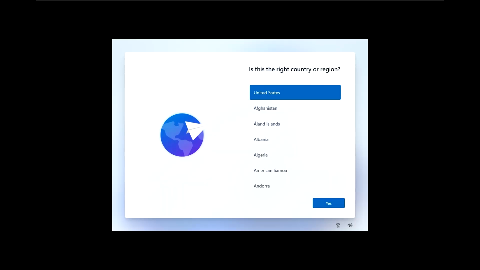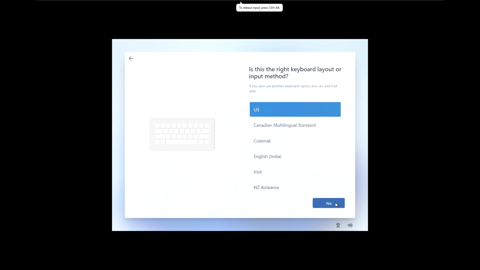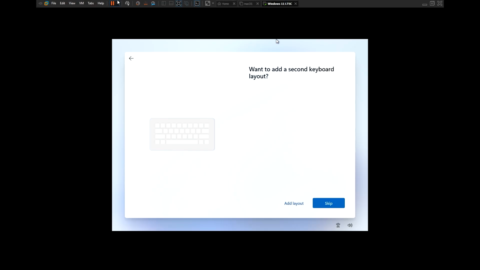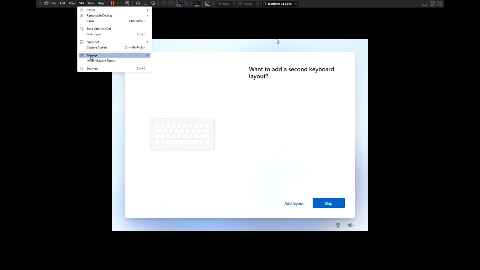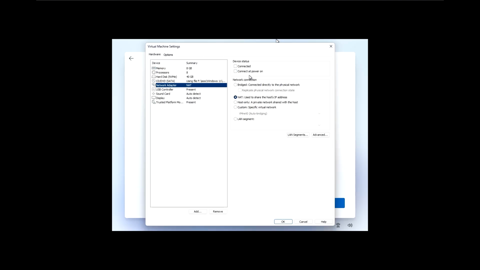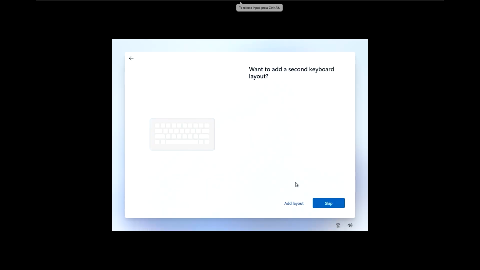Okay, so Windows got through its first part of installing, so we're gonna see if we can proceed without a network connection. Well, actually, is the network connected? It may have reconnected when it rebooted. Okay, it's not connected.